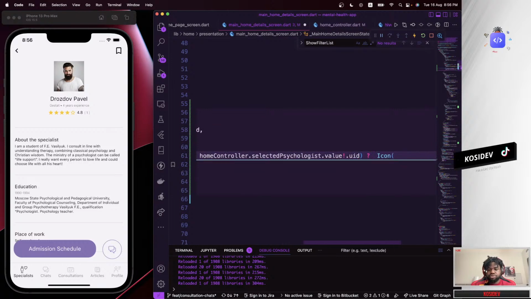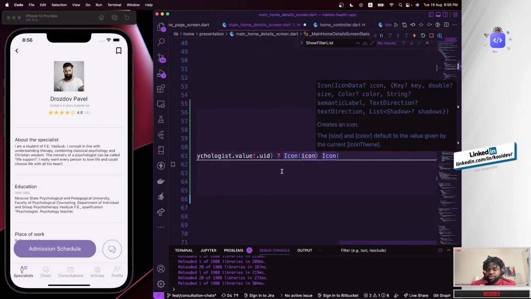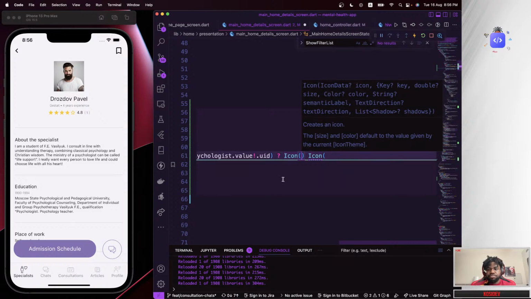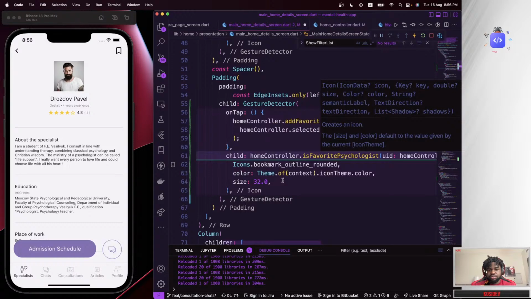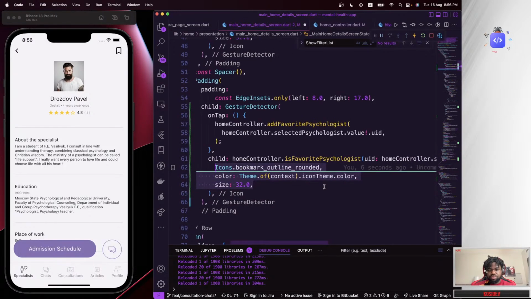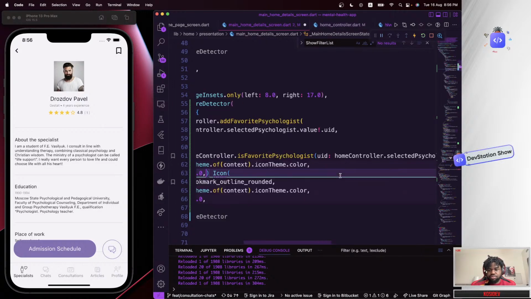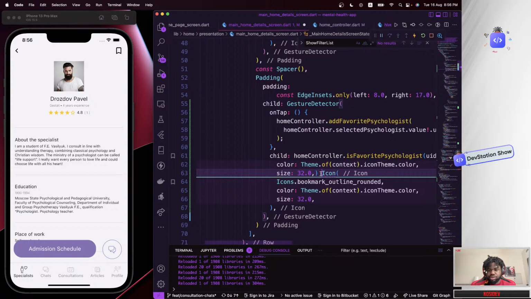So if it's true, I'm going to return an icon. That's basically else return this icon, but let's fix this.